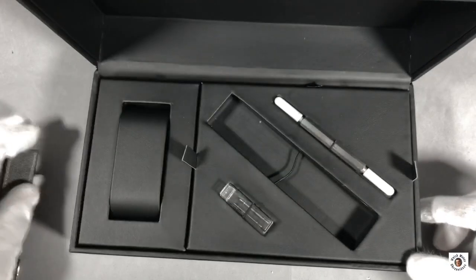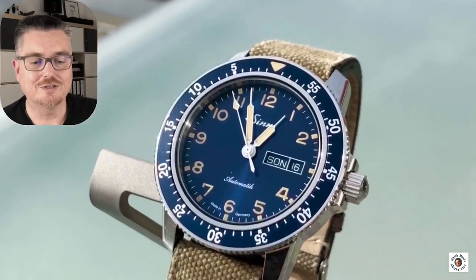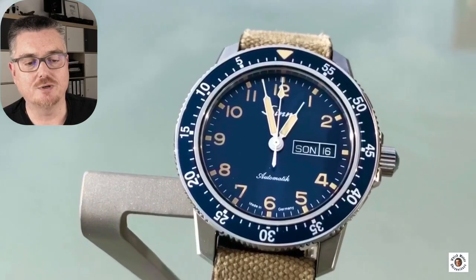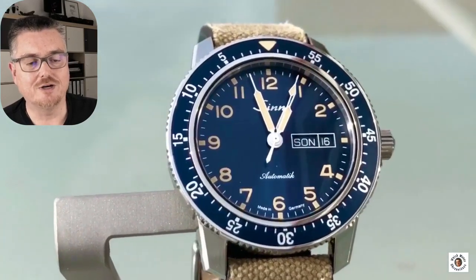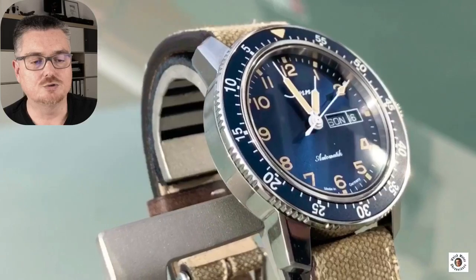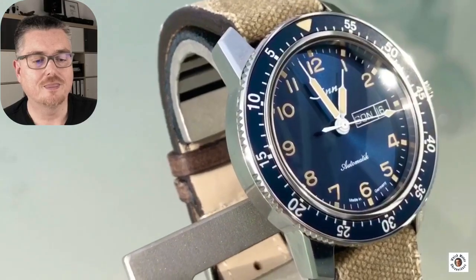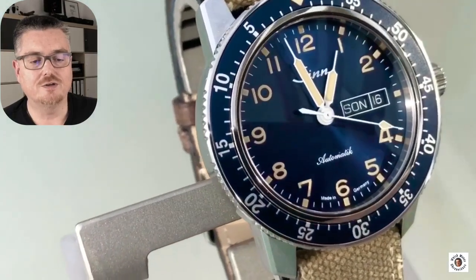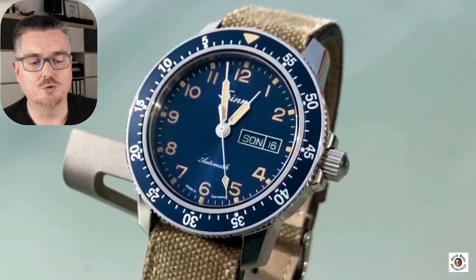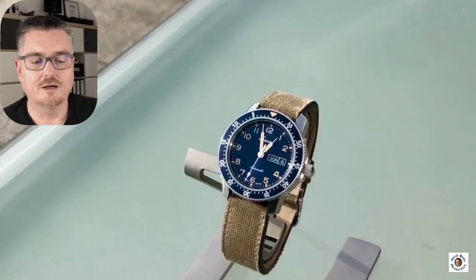ZIN calls these the canvas straps, but more on that later. Welcome to my south balcony — I only have one balcony and it faces south, so it's my south balcony. It's moderate sunlight today, not really sunny, but you can see how flashy and brilliant the watch looks. I really love it. You can see the ebony hands and markers, which perfectly fit the blue dial, and the day and date wheel are blue as well.